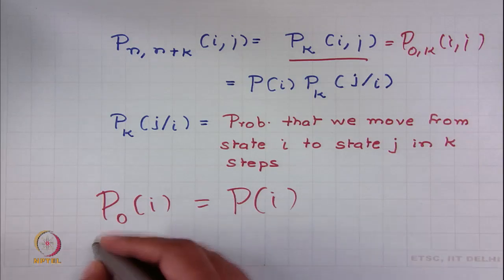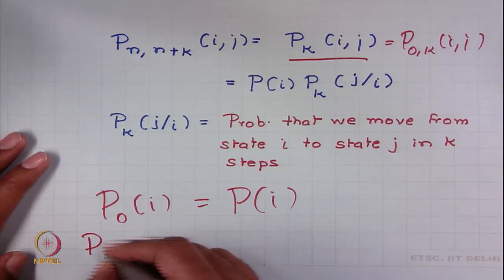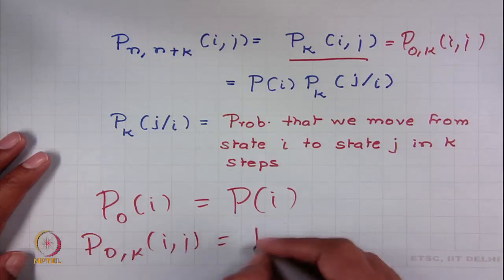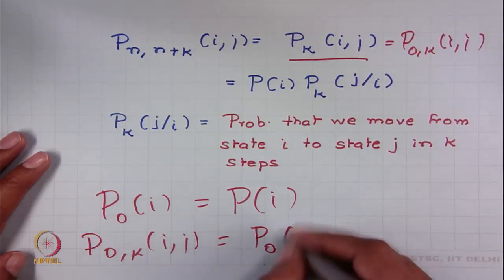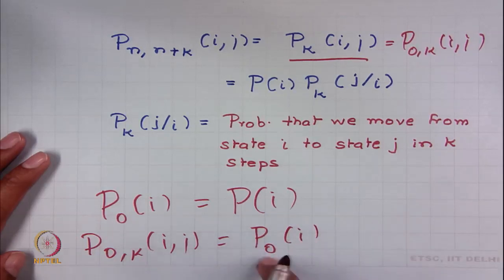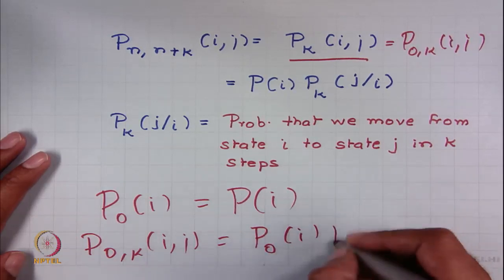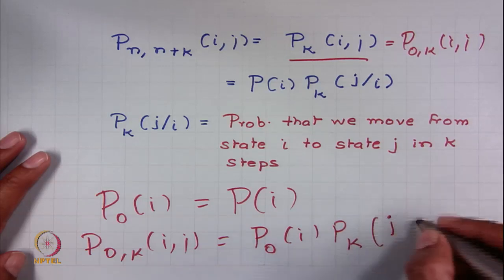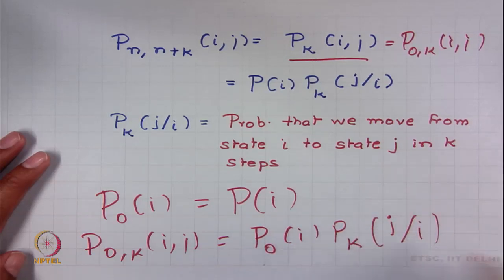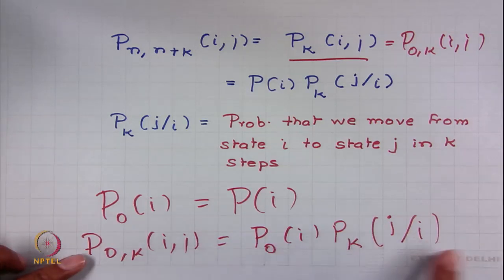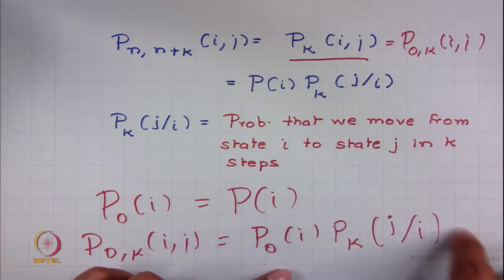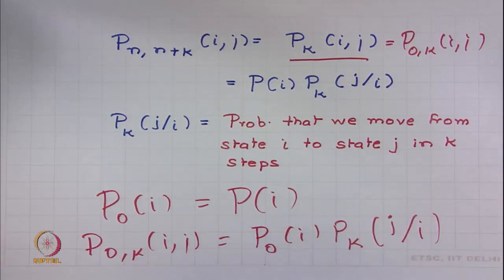So, what we were finding is probability 0 k I j. This I can write as the probability that you are in the ith state at time instance 0, and then at the kth instance you are in state j, given that you were in state I. So, this we can compute in the form of conditional probabilities, as we have already explained in the random processes.